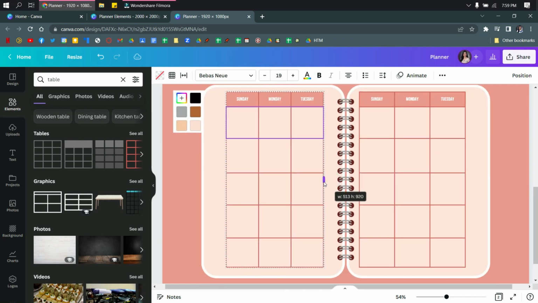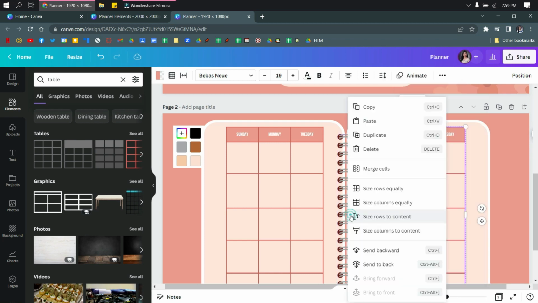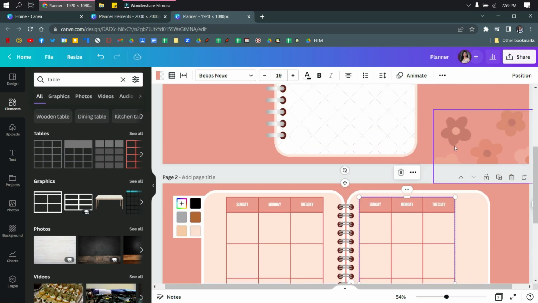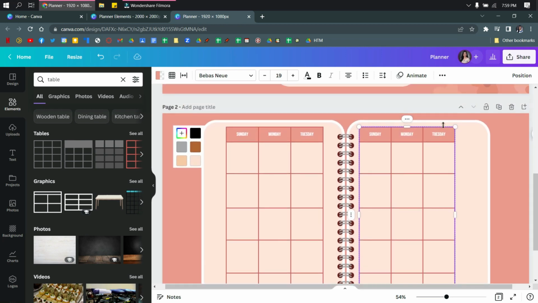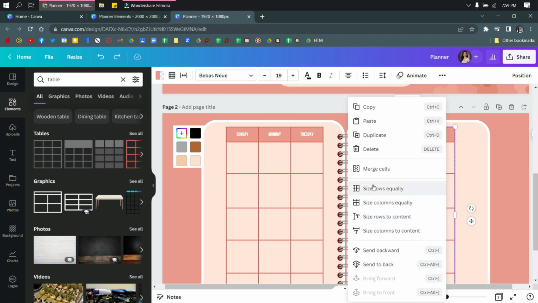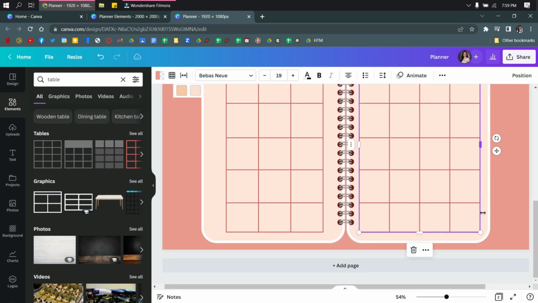And then we're going to squeeze it a little bit. So let's see. We're gonna do that as well for this one. So that when we add a column, okay, we are able to fit everything in the page. There you go.